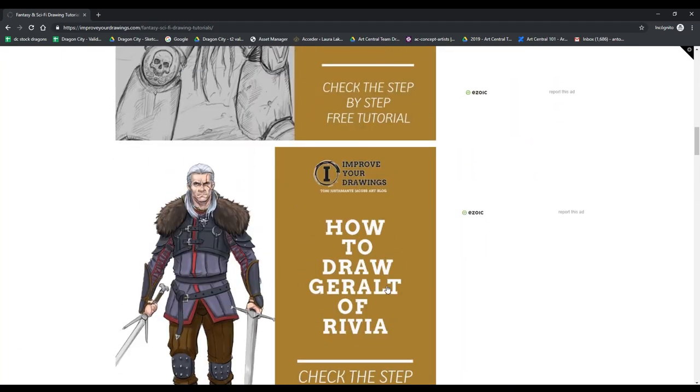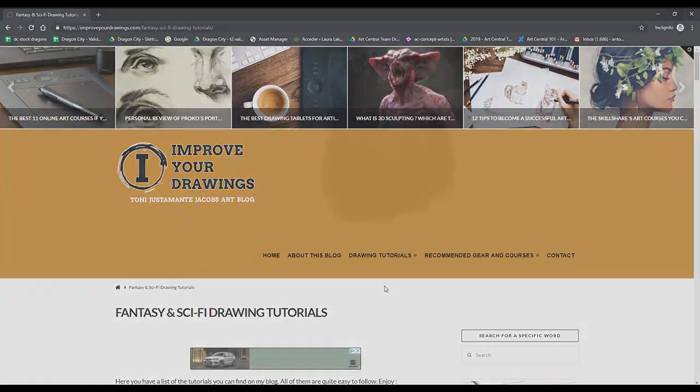So with that being said, let's start the tutorial. When you start painting a character and you decide not to use any line, just use shapes, using the brush strokes to define the main shapes of whatever you're going to paint. And in this case, it's going to be a bust. It's going to be a head with the shoulders. And I knew that the character will be a dwarf.